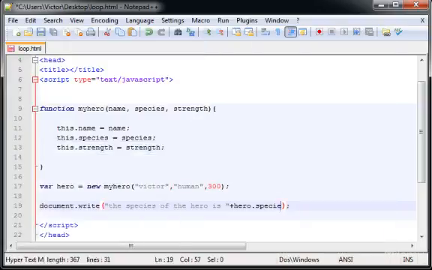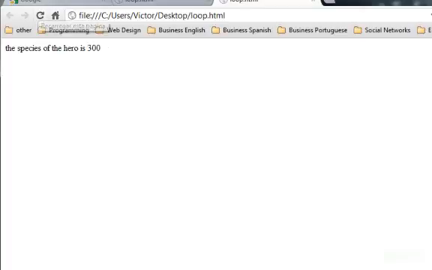Let me check now with the strength, which is an integer or a number, and let me refresh, and there it is. The strength of the hero is 300.